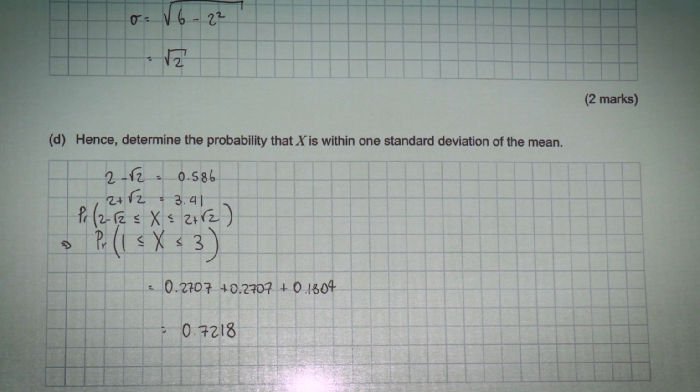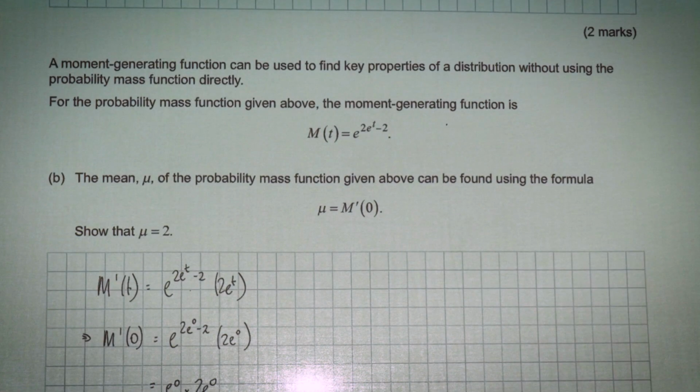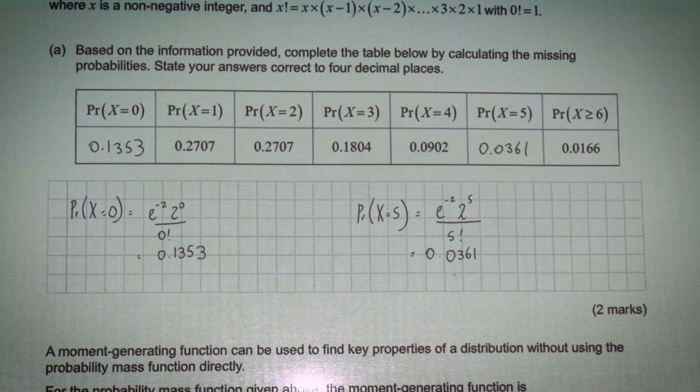I thought this is a nice question just because, again, I think complexity in probability mass functions are really challenging. So the idea of using the standard deviation to get out to those limits, then also having to round because of the discrete nature, then having to go to my table and work out which ones were there to get the total probability. Were the marks really low for that?